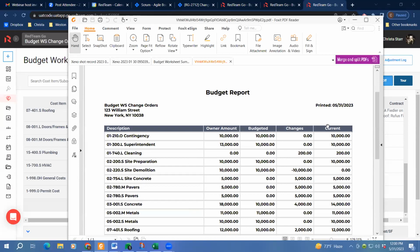The budgeted and the changes in the current column, these are the same as they always were. They're going to show what money is in the cost code, which might not be the amount that the owner's committed, right? Some of that might have moved to profit. These items, just like on the budget worksheet, are going to be how much money is in the cost code. So this will show you the total of what's in the code, whereas this amount you can compare as you move through the project and see how much the owner has committed. So you can get a quick look at how that works. So that is the budget report.